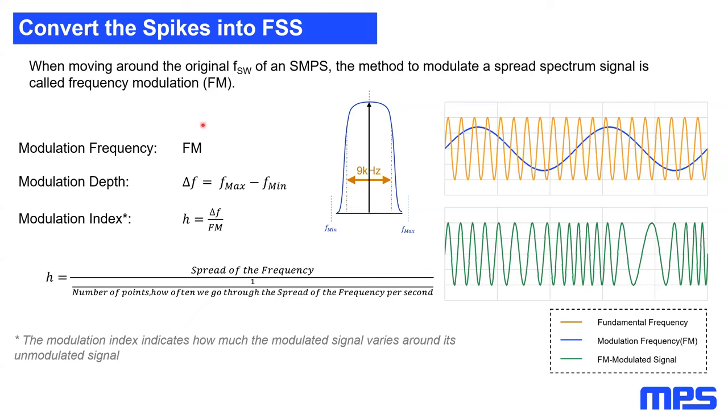The first is the modulation frequency. The modulation frequency is just how often we move through that band pass within 1 second. So if I let the arrow move again and count how often this arrow moves through that band pass filter within 1 second, this is exactly our modulation frequency.